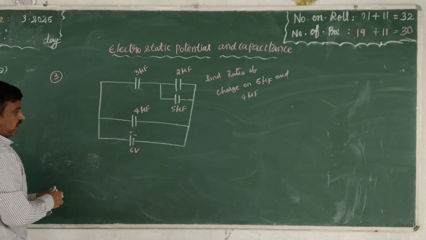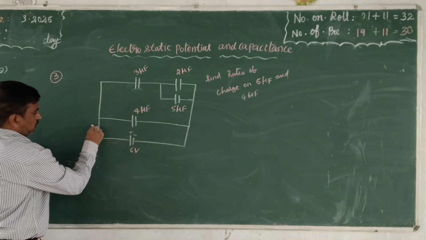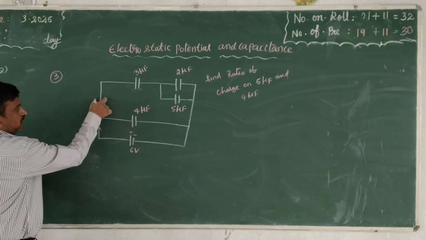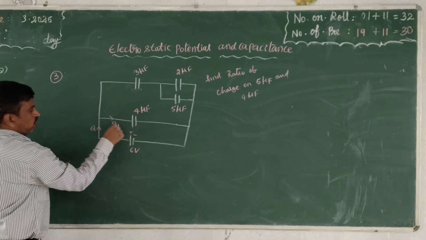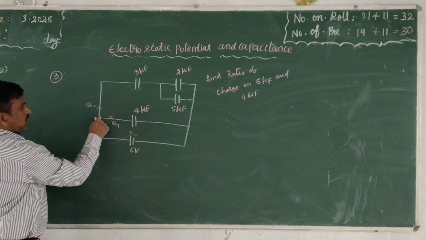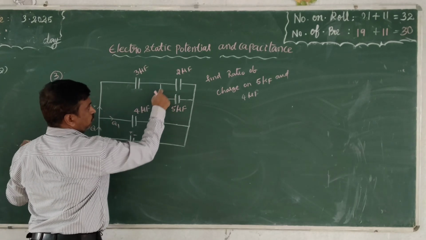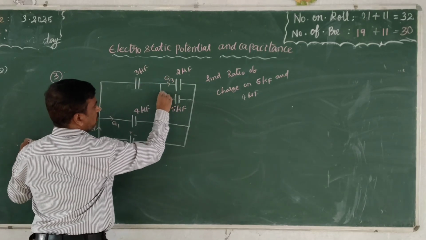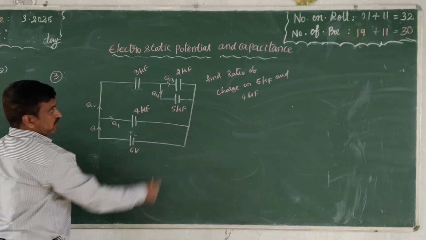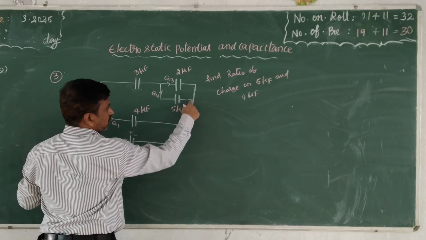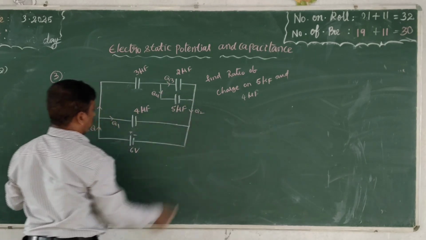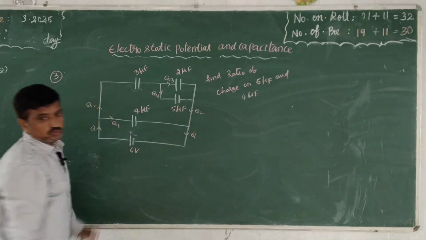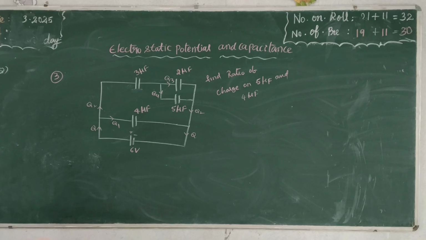First, we write here. See, the charge Q is here. There are 2 paths, this is one path and this is one path. Here it is divided into Q1 and Q2. Q2 stays the same, and here again there are two paths. Q2 is divided into Q3 and Q4. Both combine and again come out as Q2. Then Q1 and Q2 combine and we again get Q. This is the charge distribution in the circuit.